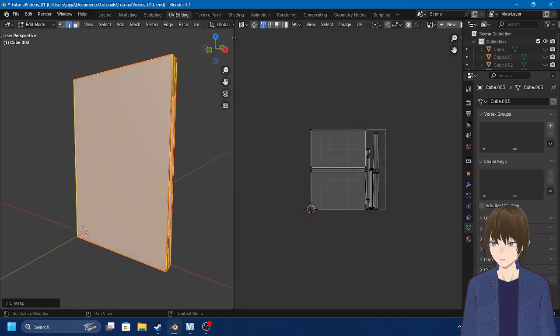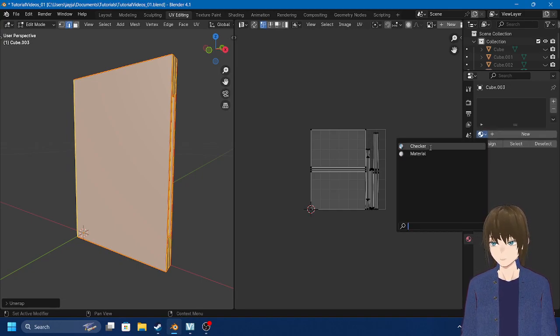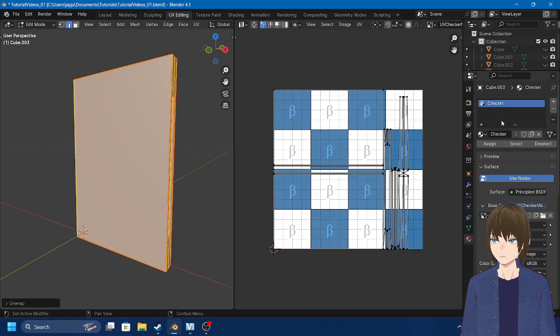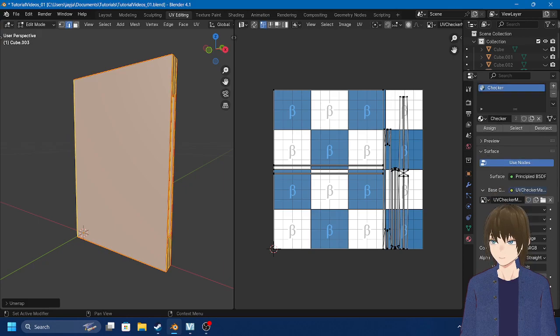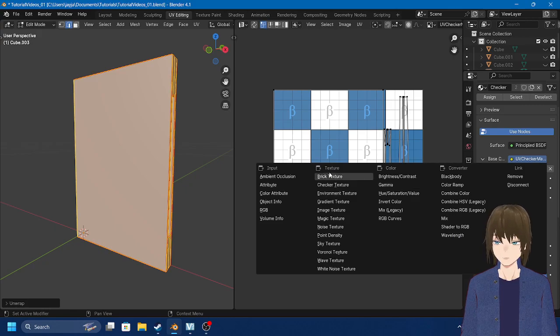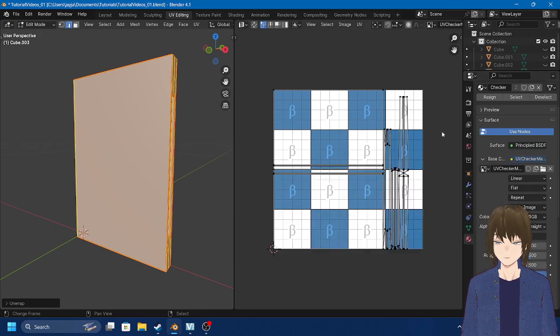Oh yeah, go over here on the toolbar on the side at the bottom. There's material. I'd already made one. You just click new material, and I got this checker pattern years and years ago. I don't remember where I got it from, but you can just find a checker pattern, and then under base color, you click it, and then under texture, you do image texture. You click it, and then you select where it is. And there you go.